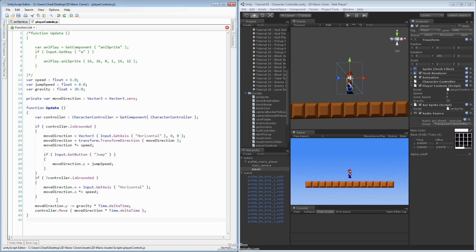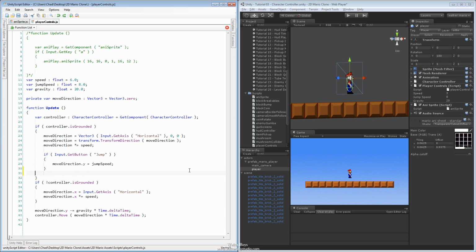Alright, so that's going to actually take us to the next part, which we could do is one little extra statement here, just so we can have an extra type of jump in it. If we want to have a combination of keys so that we can have a player not just jump single, but maybe we want to have the player have to push 2 buttons. So for instance, on the basic Mario game, if you want to jump higher, you have to run and jump. So we'll set up 2 keys for it. We'll do a get button. Now this one is just going to be a get button down, meaning that you're just going to have to push jump 1 time. So we'll say get button down jump.